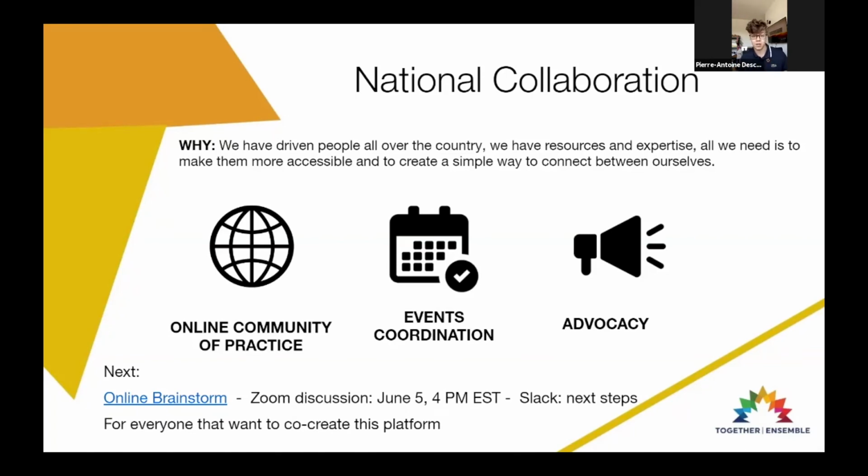Also, one aspect we consider for some kind of national collaboration would be event coordination. So many different groups have done similar things, like an SDG week. So that could be something we do on a national level with many different campuses all together. And how do we ensure that we would be able to do that? It could be by having monthly calls with reps from organizations. Again, the goal is not to make it heavier on these organizations, on all of us. It's just simple communication, and it's not mandatory or anything.